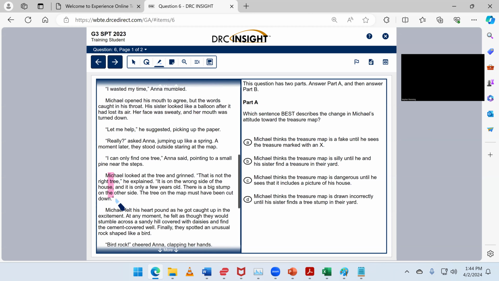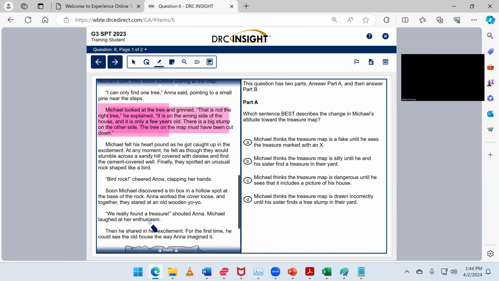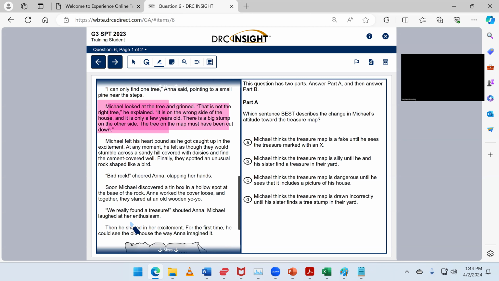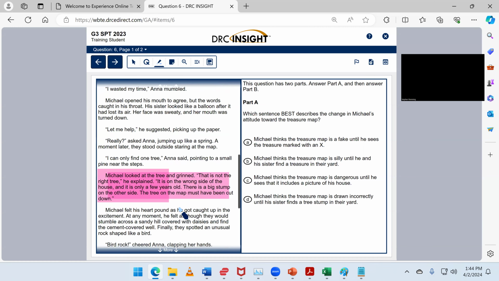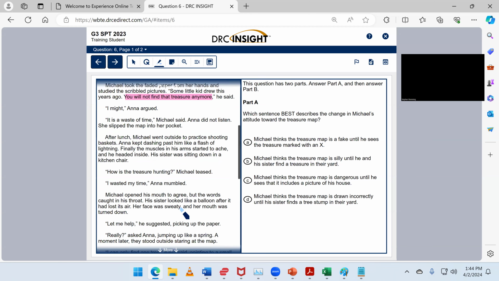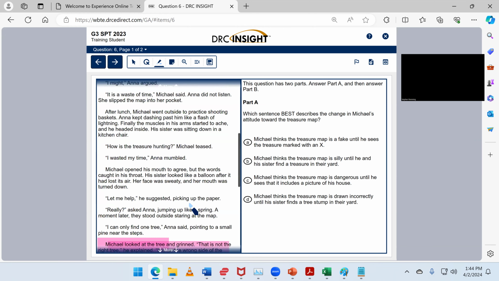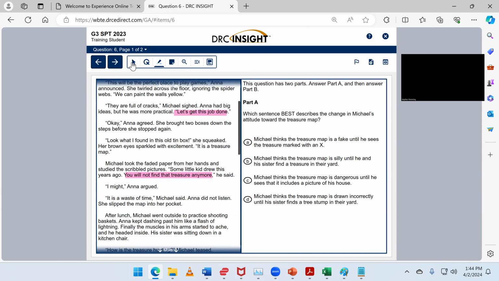Oh, it looks like he wanted to help her at the end because he's finding all these clues to help her. Okay. So he shared in her excitement. So both of them felt good about it at the end, even though Michael was not excited about it at the beginning. So let's see which sentence has to deal with that.